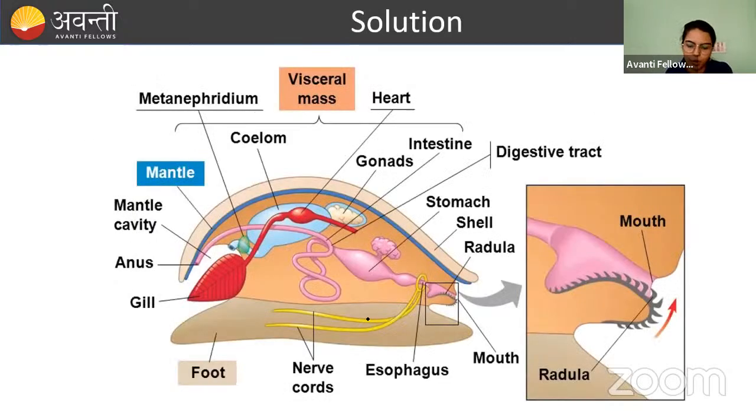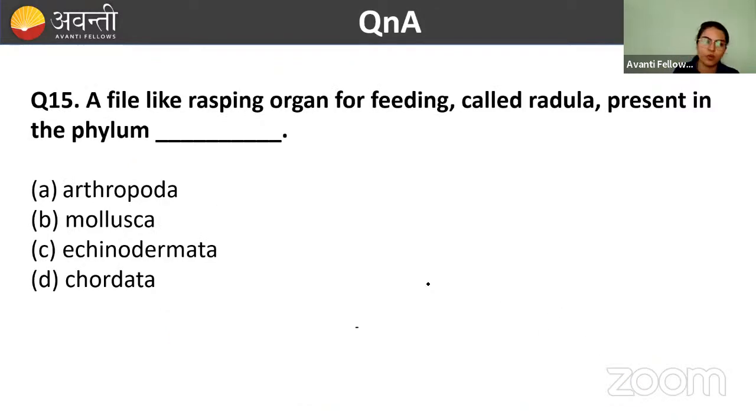ओके बेटा, तो हमारा टाइम बहुत कम है. ओके, तो यहाँ पे देख लो, look at this structure here. माउथ. माउथ के अंदर हमारे पास तो दांत है ना, तो इसके पास दांत नहीं है, रैडुला है. वो रैडुला से ही पूरा अपना चीविंग करती है, ग्राइंडिंग करती है. तो सारा कुछ वहां पे जो प्रोसेस होता है, जैसे चबाने का, वो सारा होता है. फाइल-लाइक रास्पिंग. फाइल मतलब एक ब्लेड जैसा या फिर कुछ शार्प स्ट्रक्चर. रास्पिंग मीन्स ग्राइंडिंग, जैसे चबाने करके. That is rasping organ for feeding. That is radula present in Mollusca. ठीक है, मोलस्का में होता है बेटा.